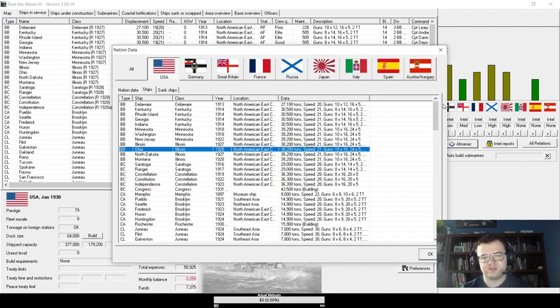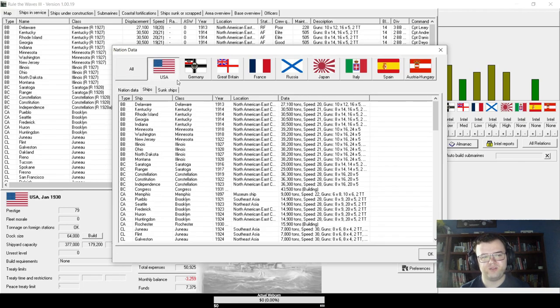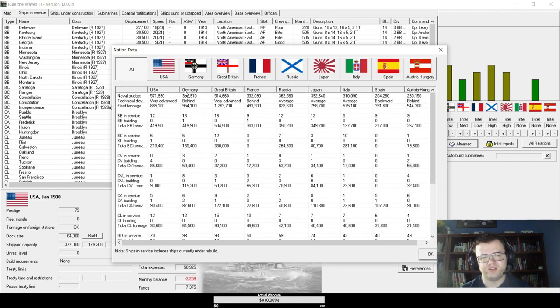There is a new class, if you watch the campaign, that you'll see was designed within a year or two of this, but is not ready yet in 1930. But the Illinois are still very, very formidable battleships. Overall, I think the US-12, I mean, Delaware is the odd one out, but the US-12 are a very formidable set of battleships compared to what's still running around in the world in general.